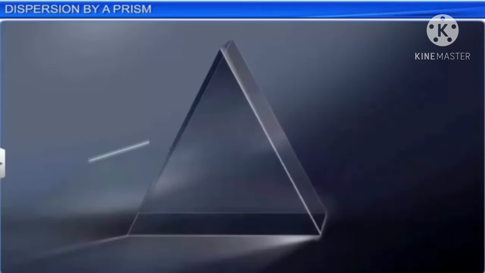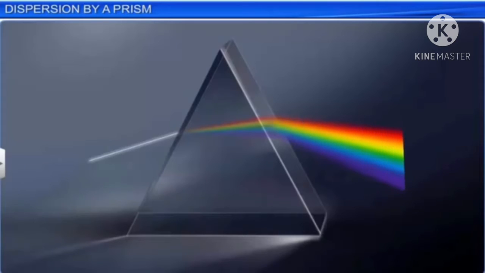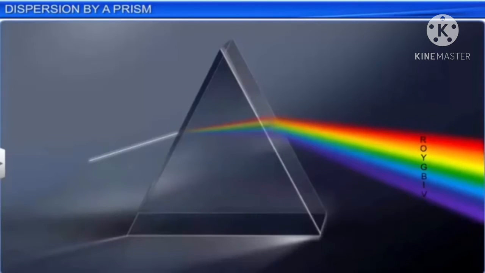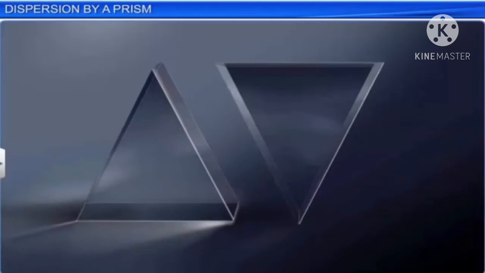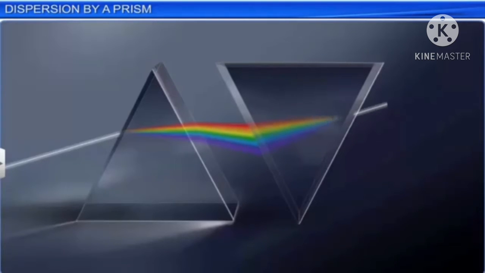It was Isaac Newton who proved that these colors are already present in white light, and that the prism splits the white light into its constituent colors. In order to prove this, a similar prism was inverted and placed in the path of the emergent light rays. It was observed that different colors emerging from the first prism, on passing through the second prism, combine to form a beam of white light. Hence, it was concluded that the prism splits the white light into its component colors.